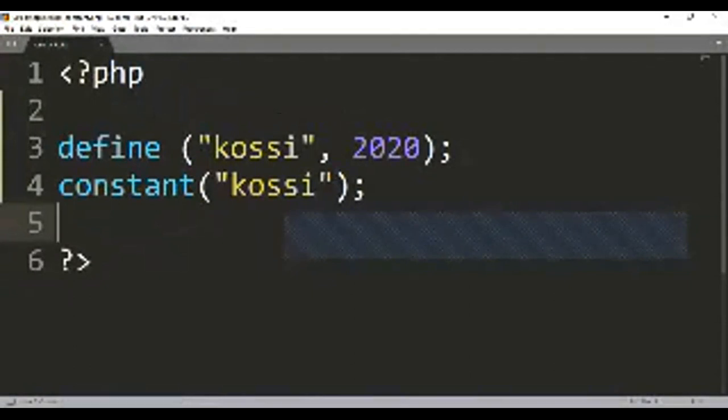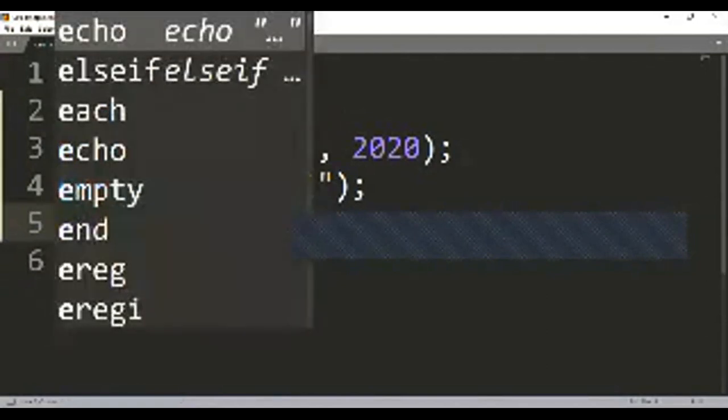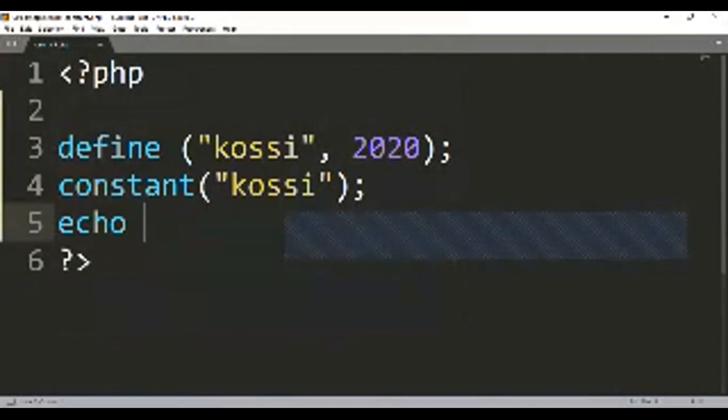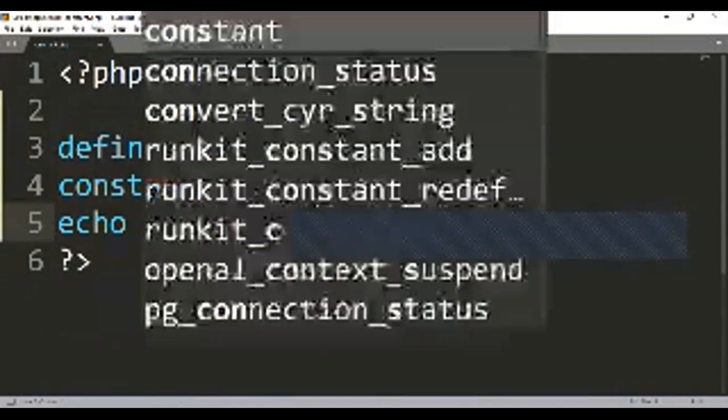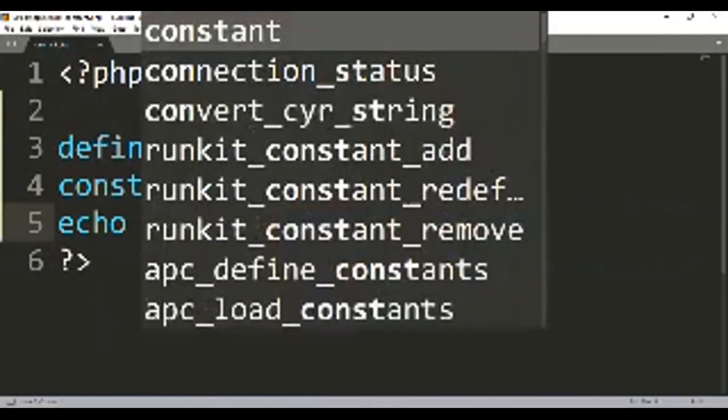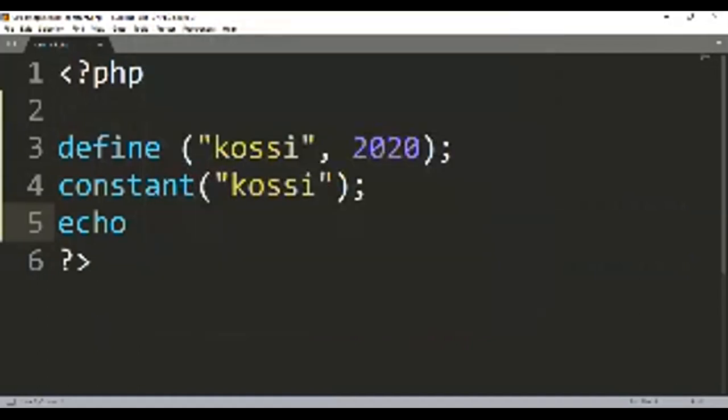You have to add echo to it to display. Save it.